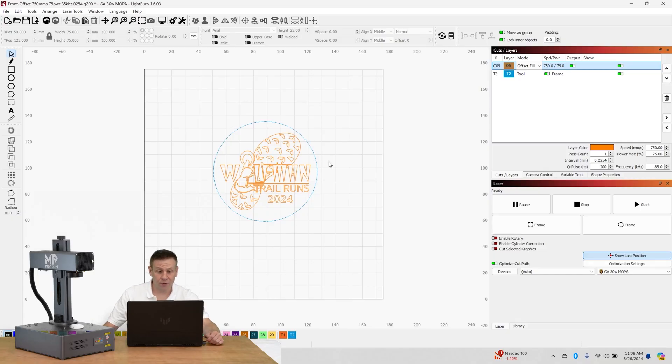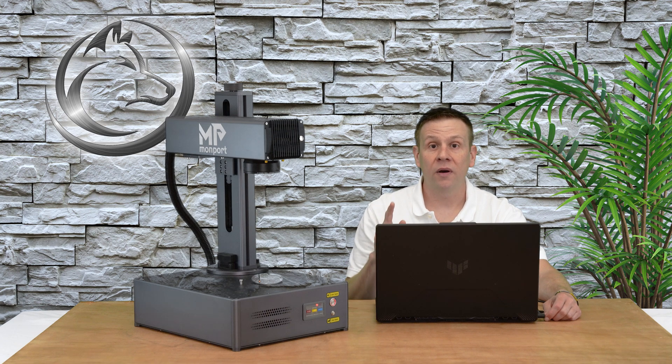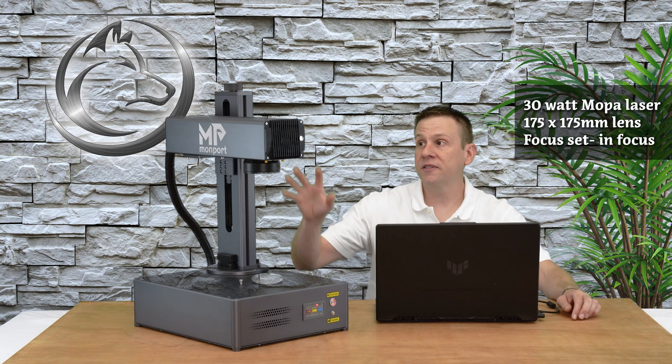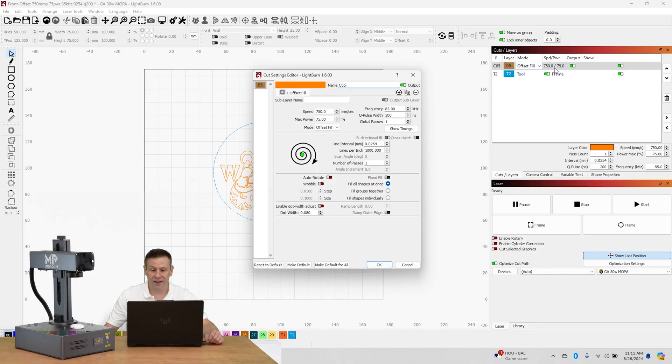Back inside LightBurn software, I've updated the work area with today's engraving graphic, which was supplied by the client. To get everything aligned correctly and centered on the work material, I drew a circle on a tool layer that matches the same diameter as the work material. In just a second we'll take a look at the run settings for today's project. These settings are specific to my setup, so I'll put the machine specifications in the corner — if your machine differs, you'll need different run settings.